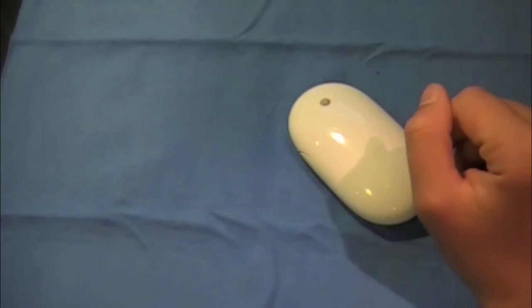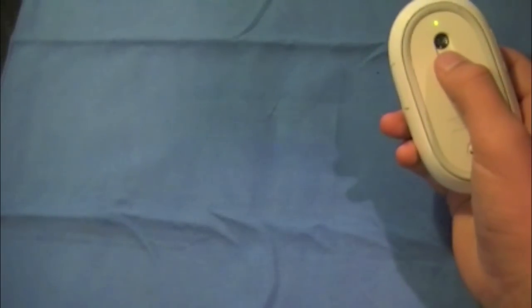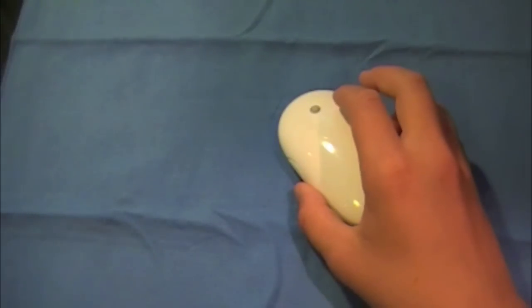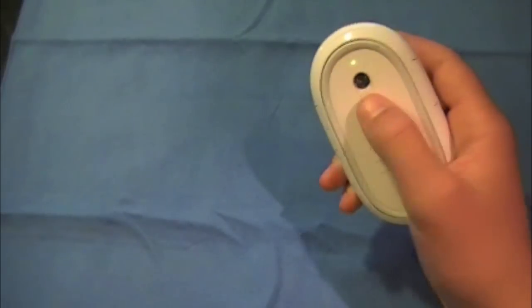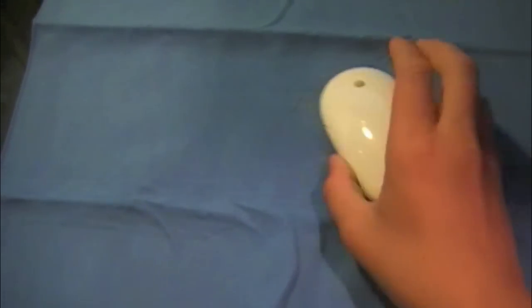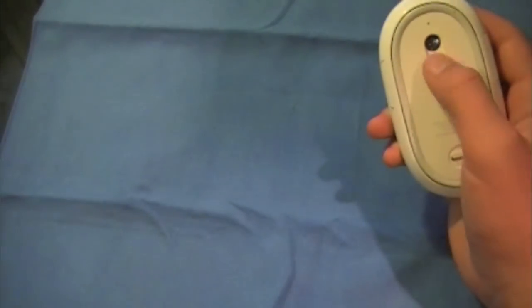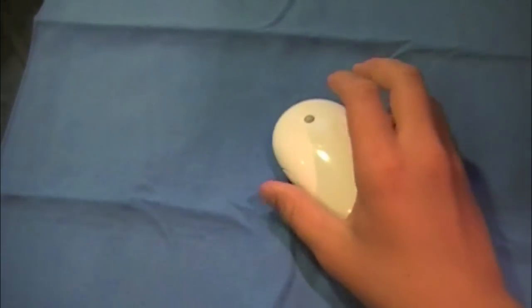Another thing about this mouse is on the bottom it has laser tracking which you can turn off and on by sliding this little door on the bottom. This does work very well, but once you close this, it will make you lose connection with the computer and will turn the Bluetooth off. As I'm doing it right now it still hasn't reconnected, and that is kind of a problem for me. It just reconnected, so it takes about five to ten seconds for it to reconnect with the computer once you slide this little door up.